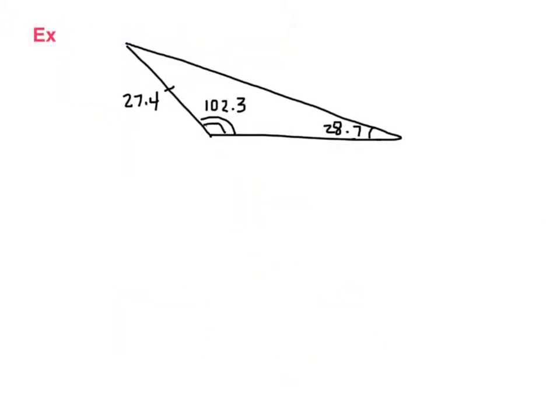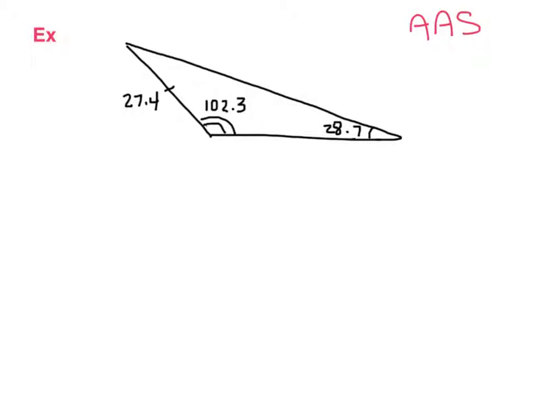Okay, so let's look at this triangle, and I want to find all of the angles and all of the missing sides. So first I have to see, can I use law of sines on this? Let's see, I have an angle, and a side. So this is an angle, angle, side triangle. So yeah, I can use the law of sines. My first step is just going to be, since I have two of the angles, let's go ahead and find that third angle.